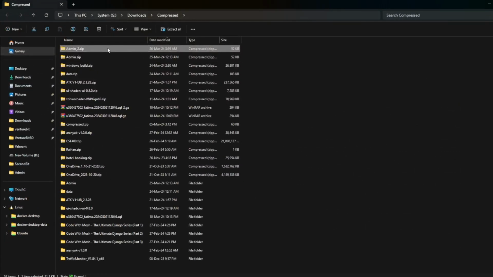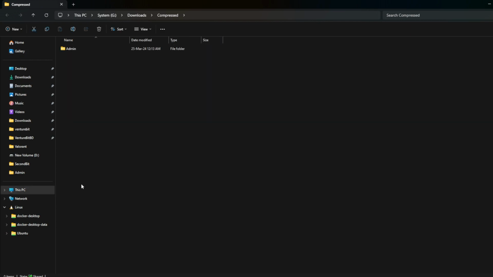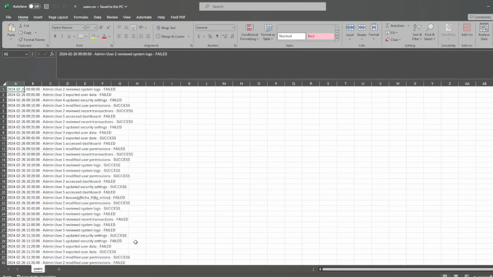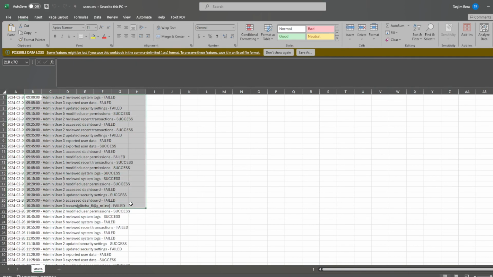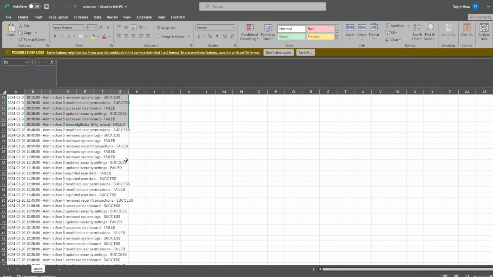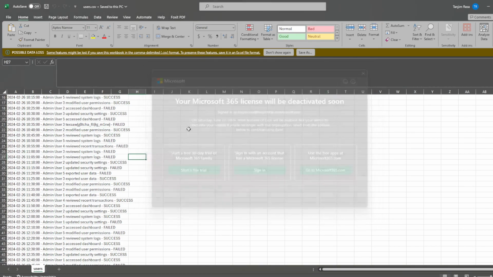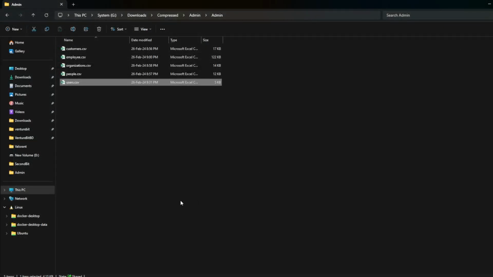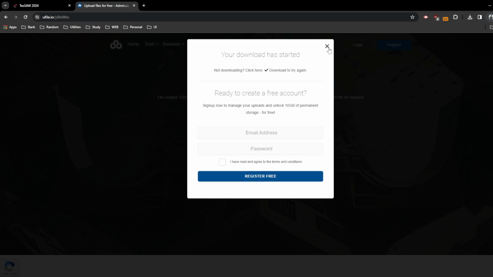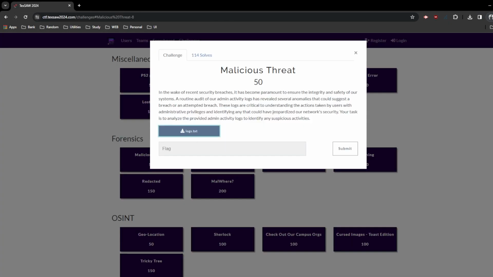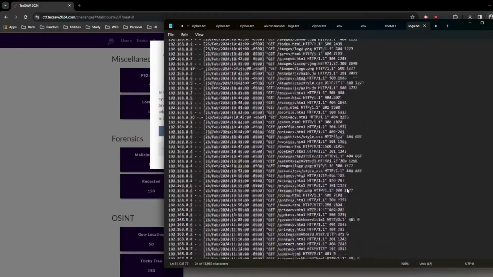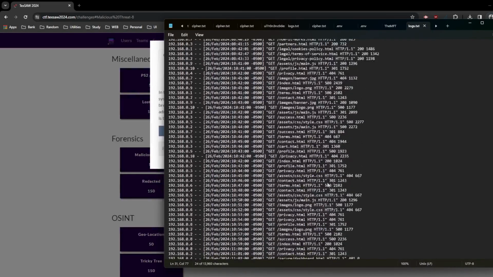I already have this one unzipped. There are so many CSV files that we needed to go through to check if we can find the flag. This one shows admin logs, user logs. We see some logs, and there we go, we have our flag here. This is the line we were looking for. This one was pretty simple now that we check the answers, but finding these logs and searching for this specific part was pretty hard, as we didn't have any previous knowledge of any of this.